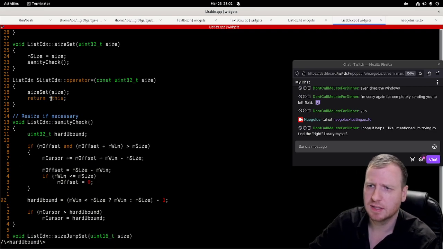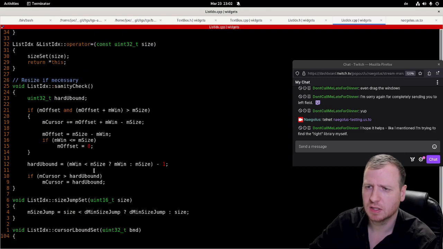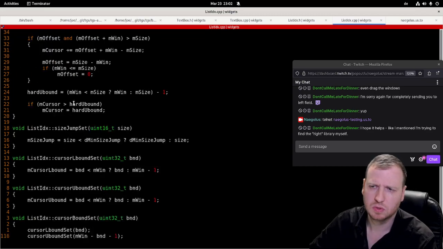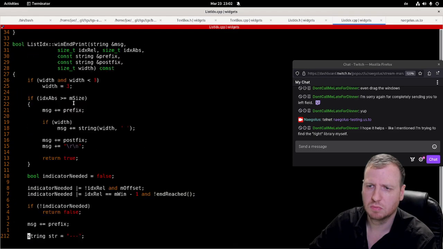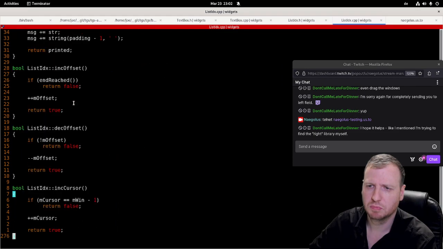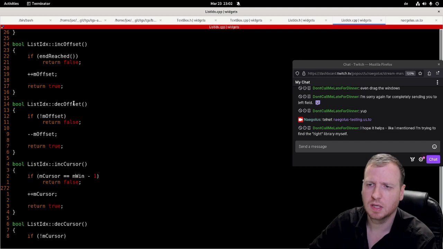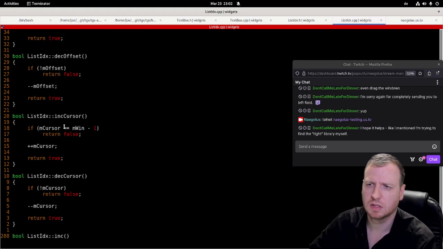This is the sanity check. Increment cursor.